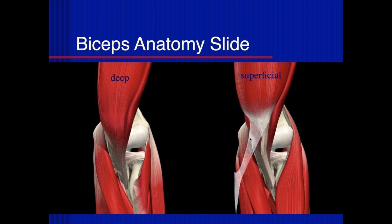A lot of people, when they make a muscle, brag about how big their biceps is. The strongest muscle there is the brachialis for flexion. The biceps, the strongest function is rotation, in other words, supination.